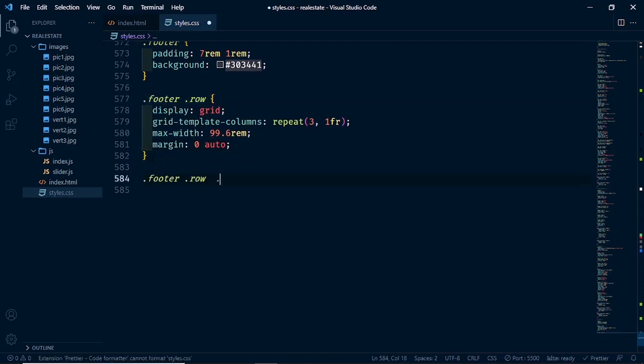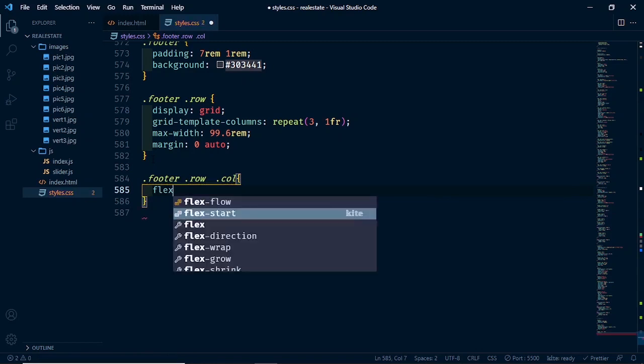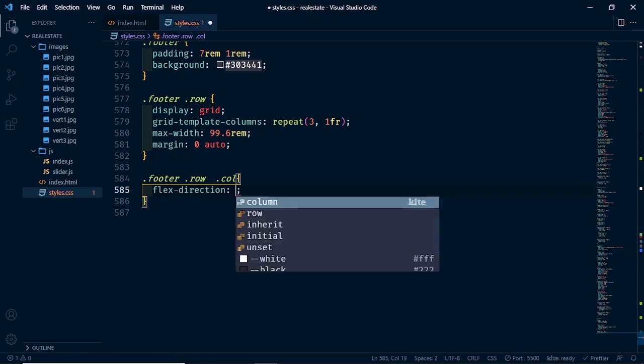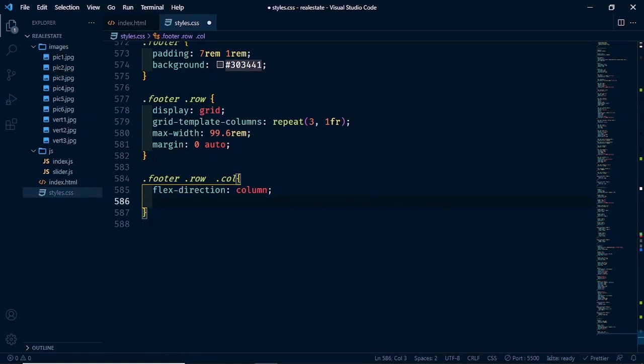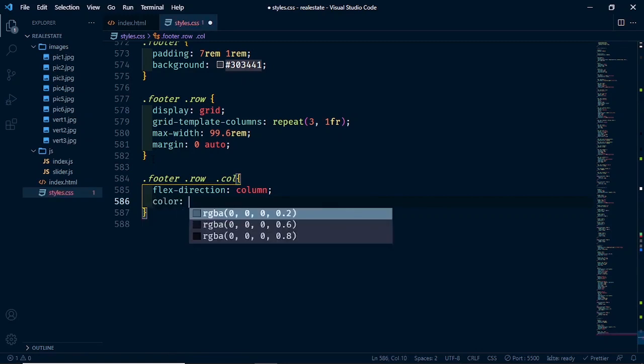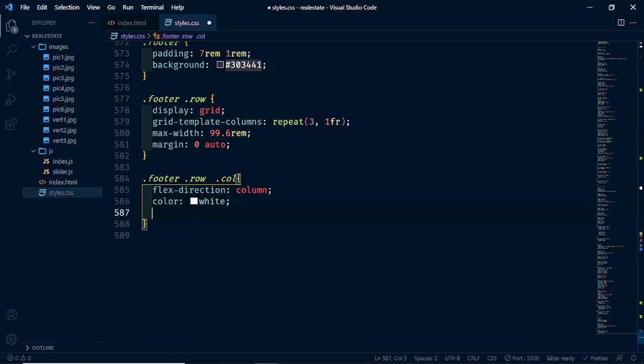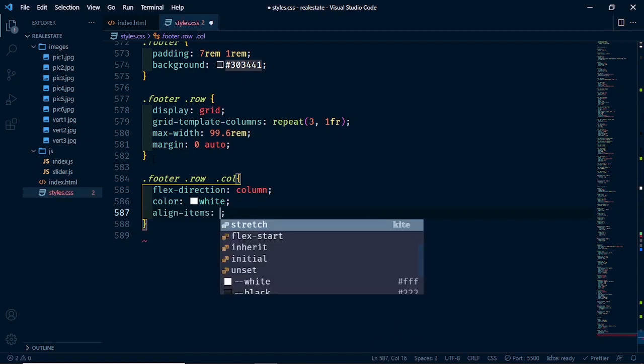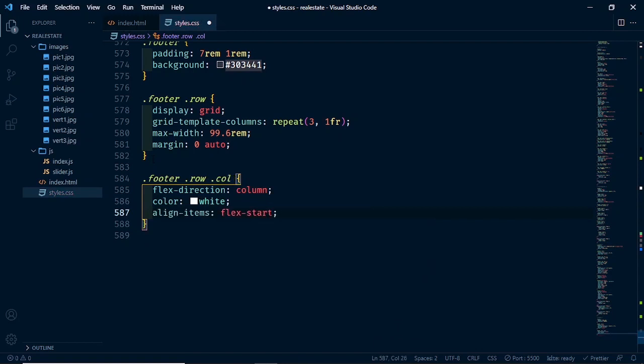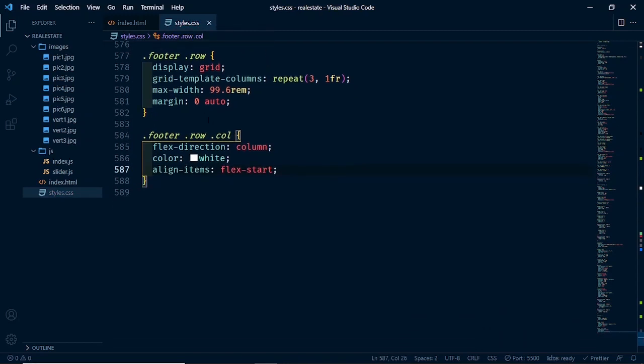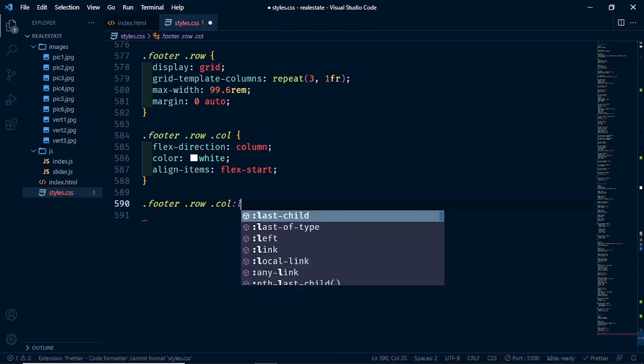Let's give it flex-direction of column. Then let's give it color of white. Then let's also give it align-items of flex-start. Now the last column, let's select the last child.